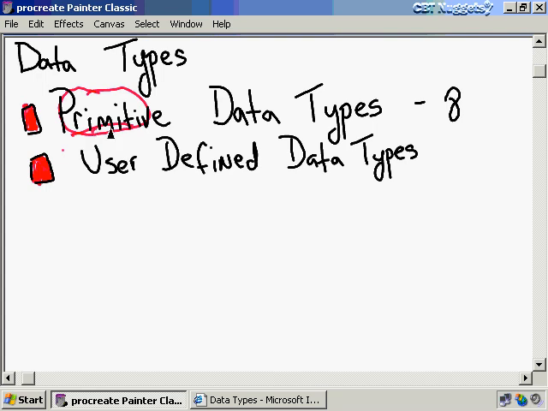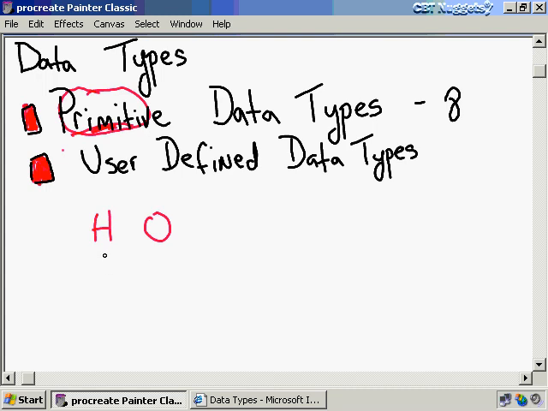I like to think of primitive data types as kind of like the elements on a periodic table. Remember chemistry? Oh gosh, I hope I'm not bringing back any horrible chemistry nightmares. But you take something like hydrogen and oxygen. Hydrogen cannot be broken down into anything else, nor can oxygen.